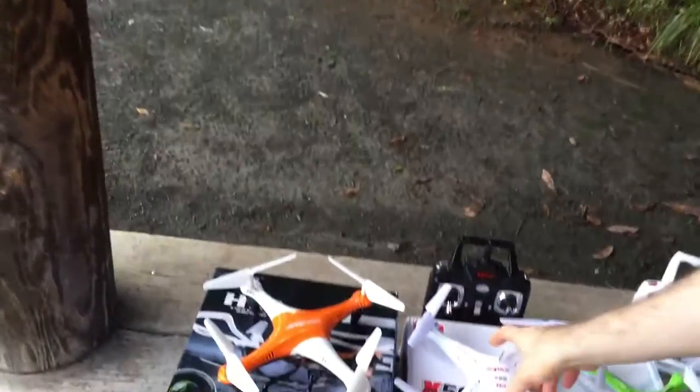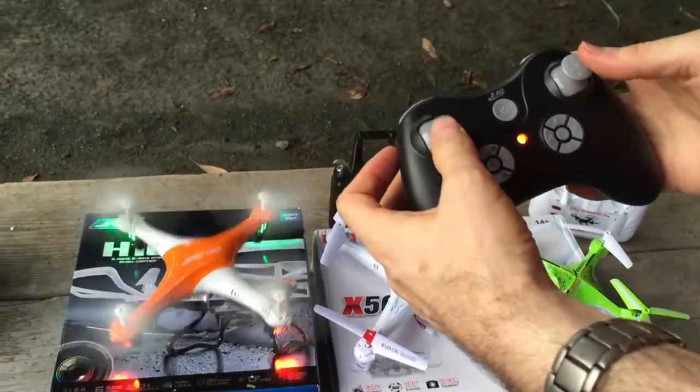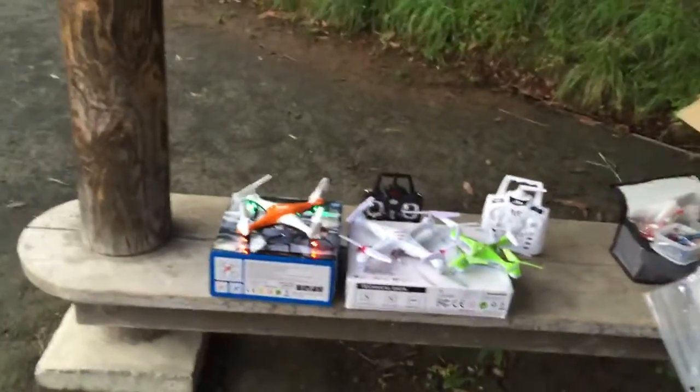So actually the X5C, I've done the same thing. I've switched the lights around as usual. Okay, and we'll get it out here. Well, why don't we just start from here? You don't have to get my hands in this one.